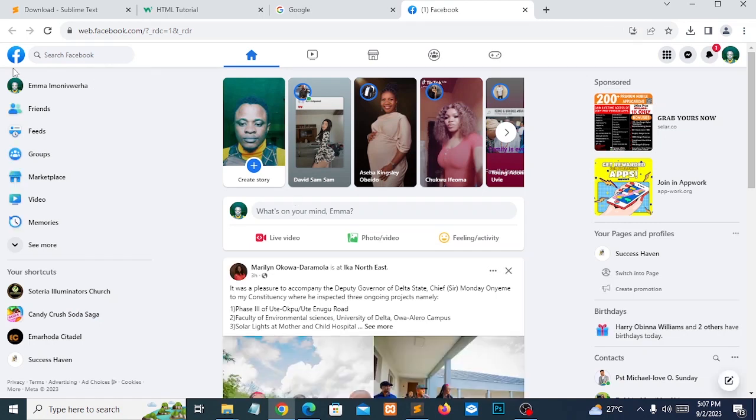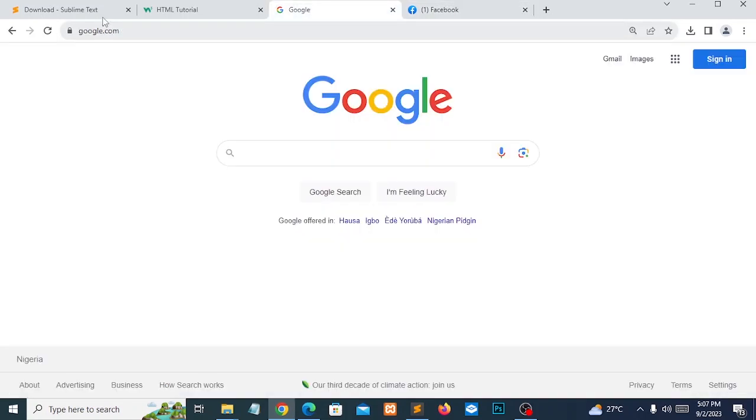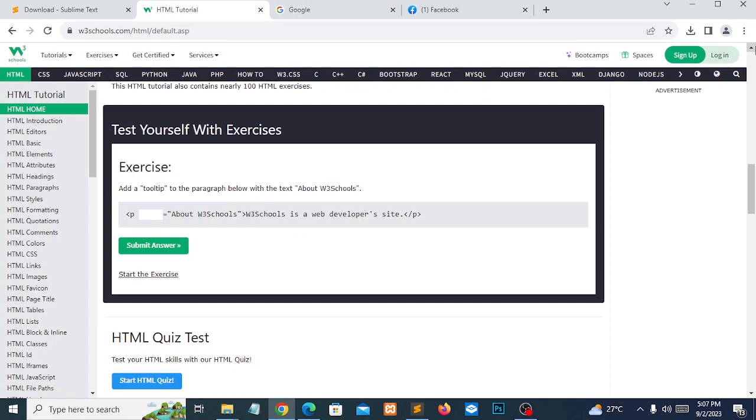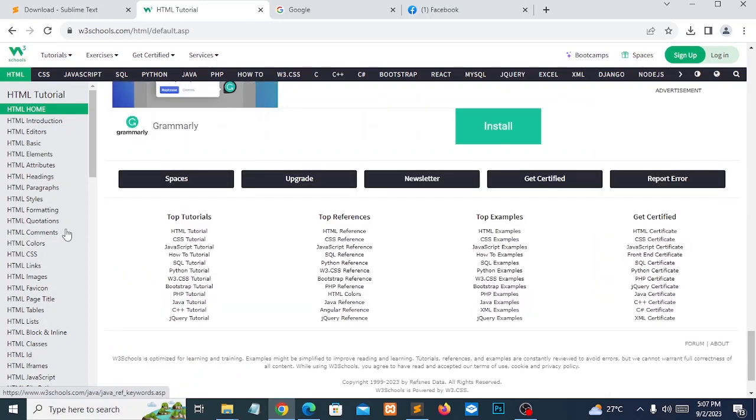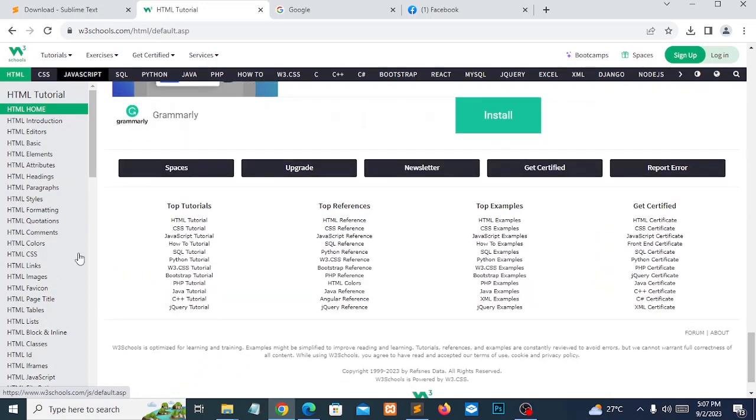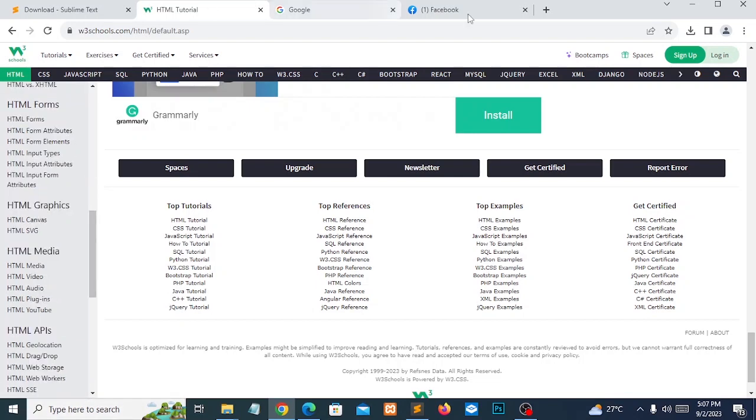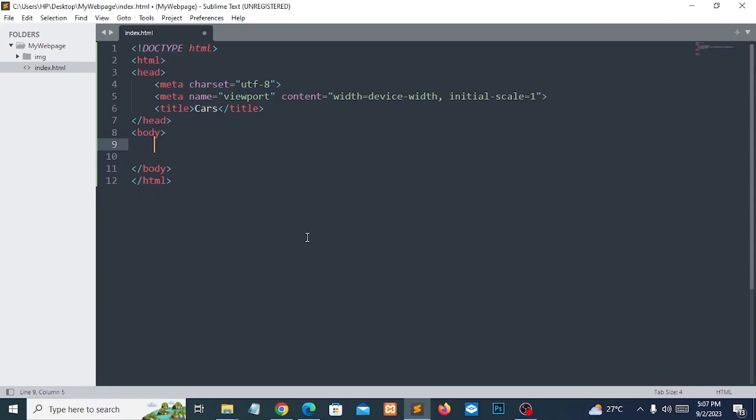Now this part could be considered to be the header. If you go to other websites, this is the header. And then these are the different segments. This is also a particular segment. It's called a sidebar.